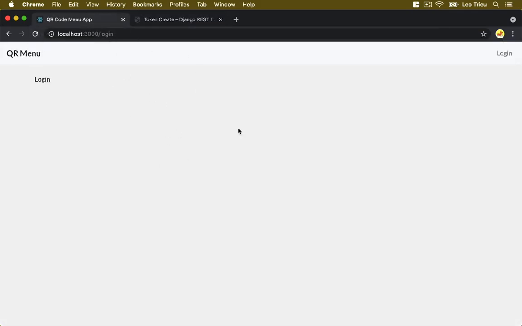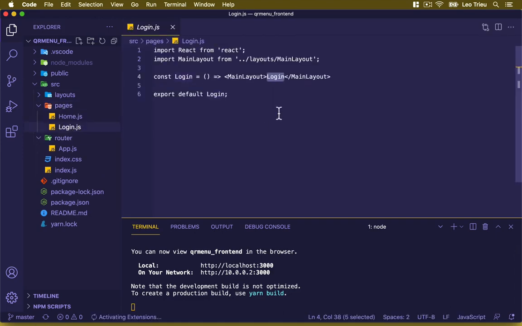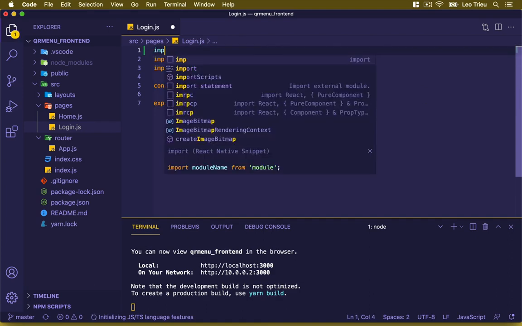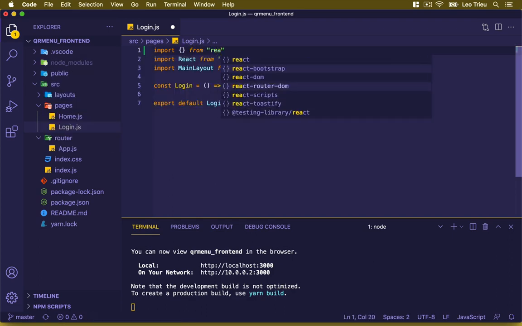All right. So let's go back to our front-end project and let's open the source page and login.js. And here we need to implement a couple of things. First, I'm going to import from the React Bootstrap.